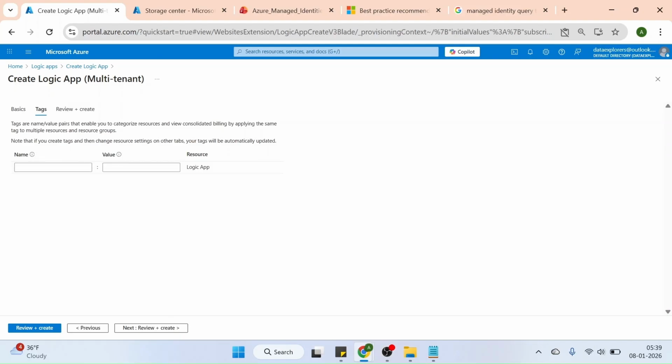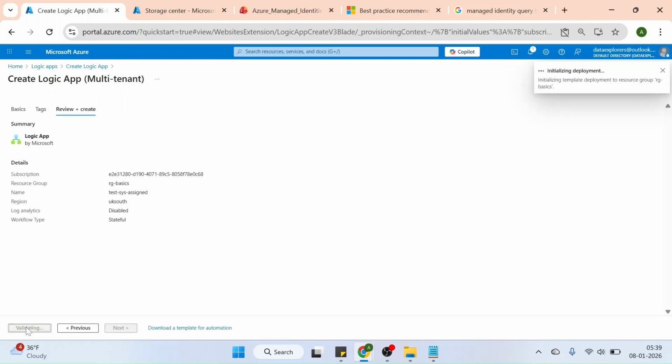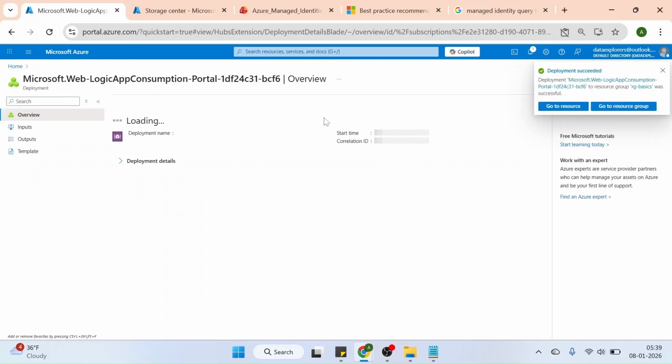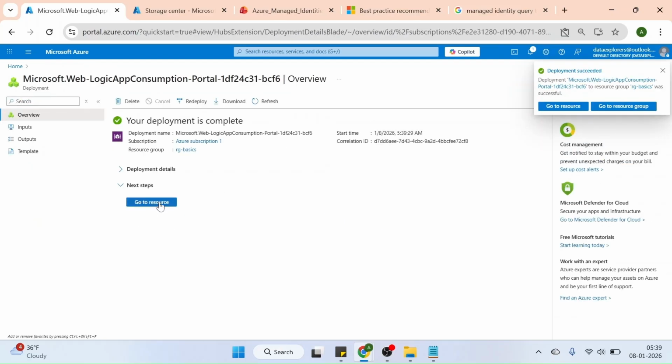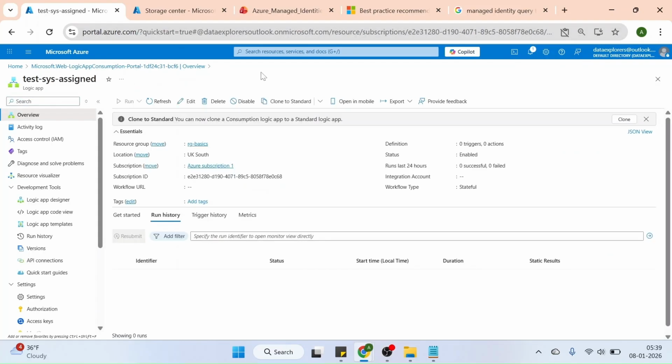We will create some production logic apps in the future that will cover all those aspects. Now review and create, and click on create. Okay, so the logic app got created.